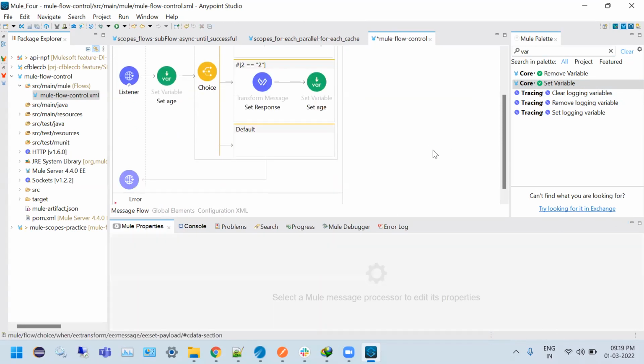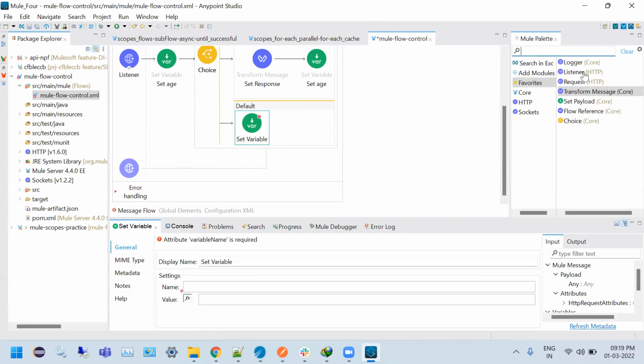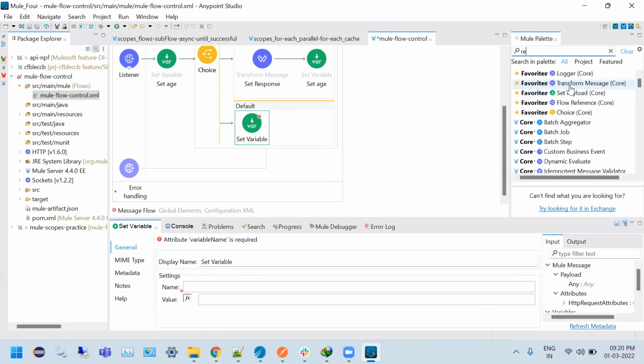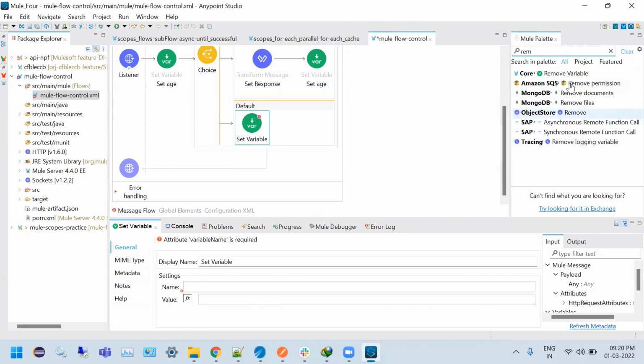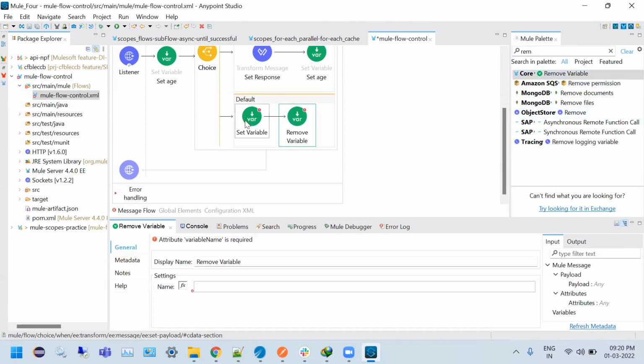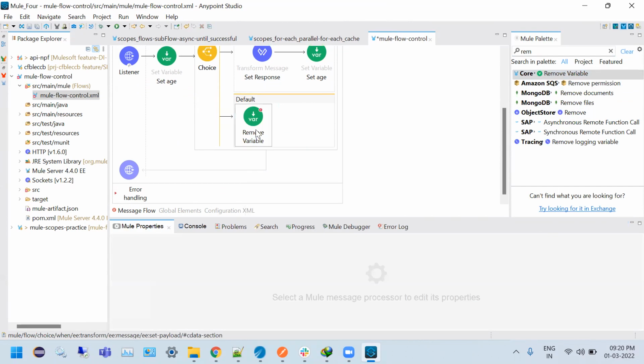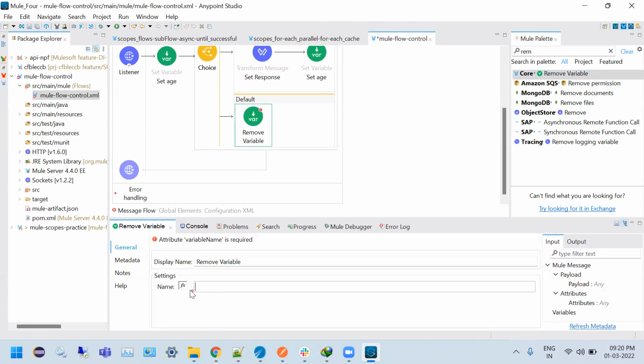In the third case, I want to remove this variable. For removing a variable you can use Remove Variable, and I just need to give the variable name, which is age.